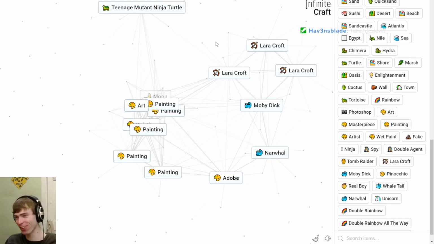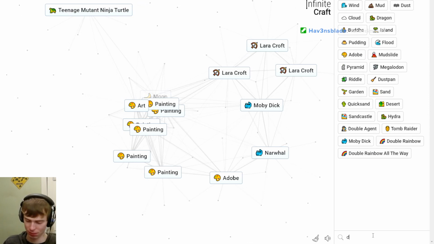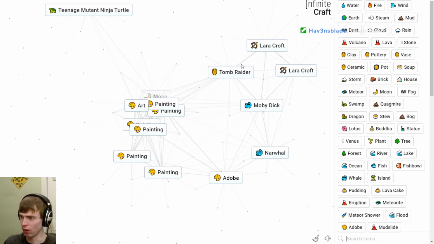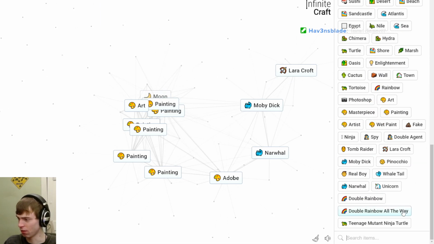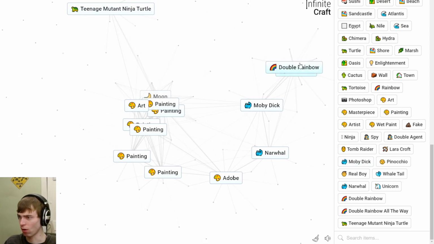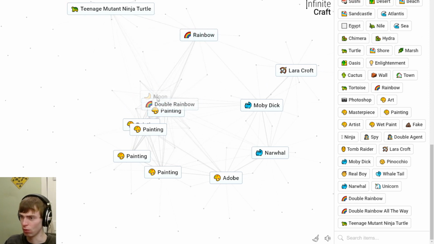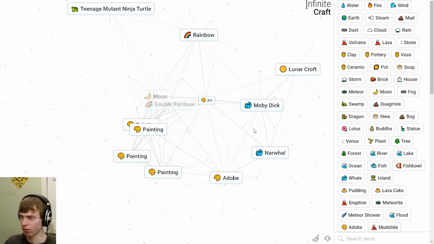Teenage Mutant Ninja Turtle? Dude, I'm getting some sick stuff here. Desert plus Lara Croft. Tomb Raider. Everything is Tomb Raider, apparently. Lara Croft Teenage Mutant Ninja Turtle? Yeah, it just always does that, huh? Teenage Mutant Ninja Turtle plus Double Rainbow? Nothing. Double Rainbow Lara Croft. Nothing. Double rainbow painting. Moon. Where's our moon at? Lunar Croft. Okay.